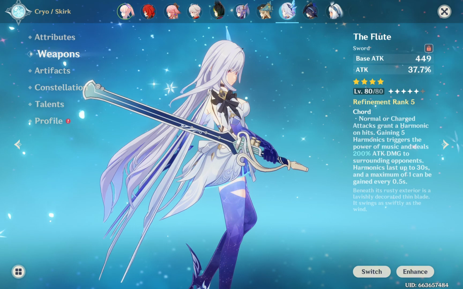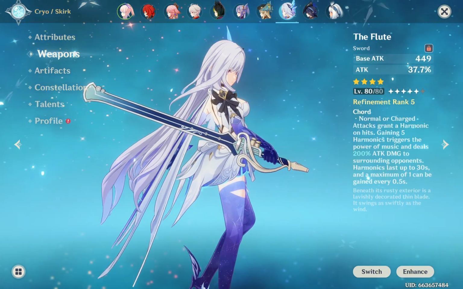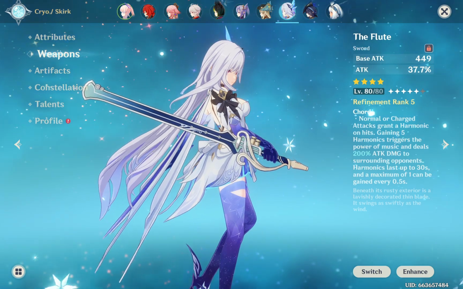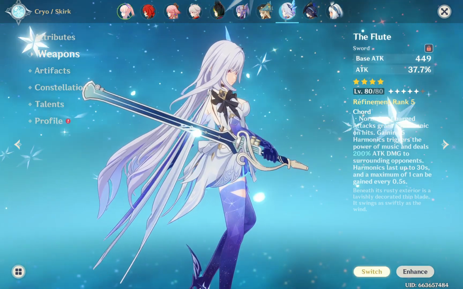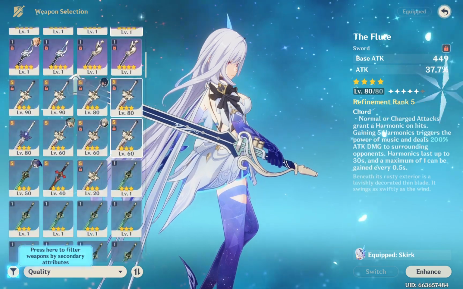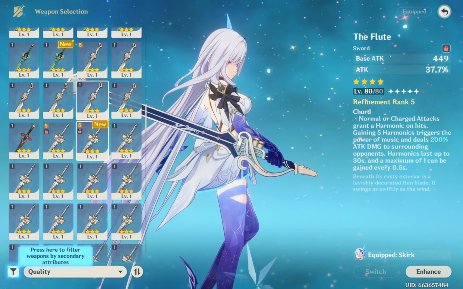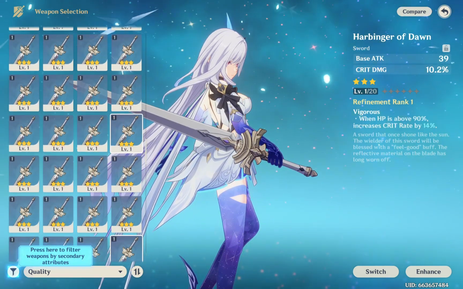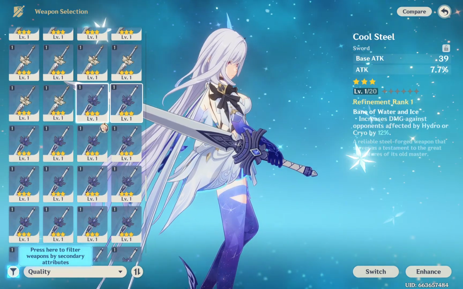Now, let's look at Skirk. Cryo DPS. And her weapon, we're going to use the flute with the attack stats. We use her normal attack a lot, so I just figured this sword is best. Now, other swords, that's kind of hard to choose. Maybe Phillip Blade. Harbinger of Dawn might work as well, since she works very well on frozen teams.